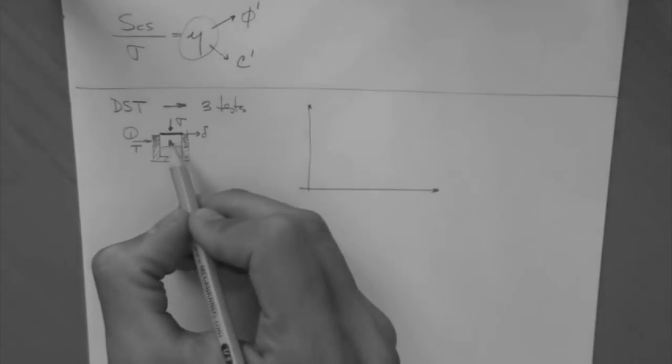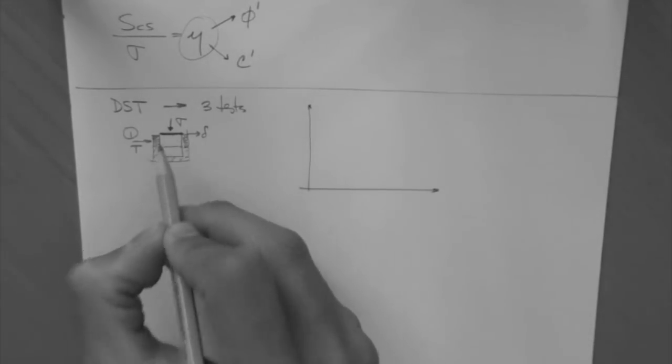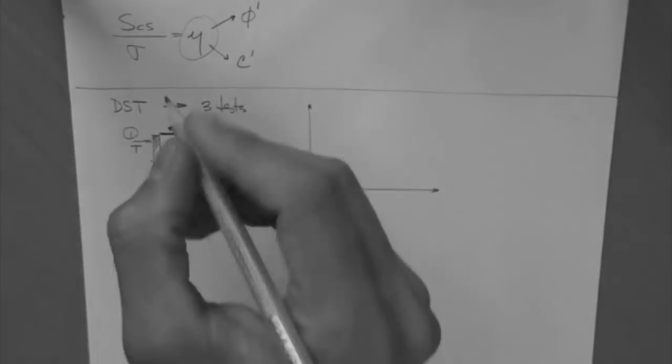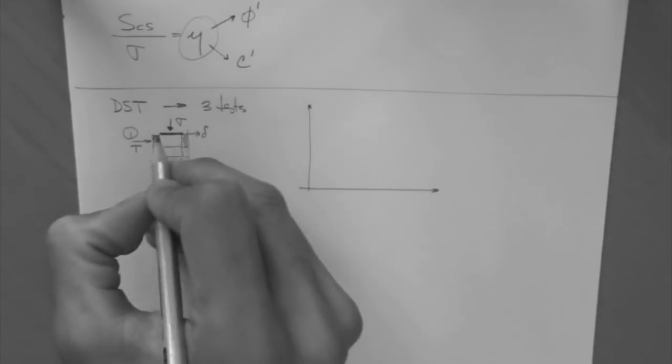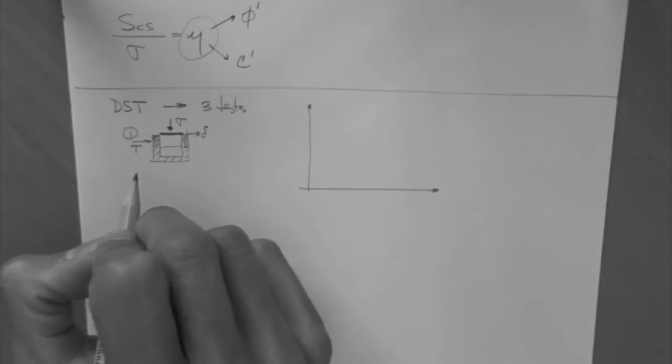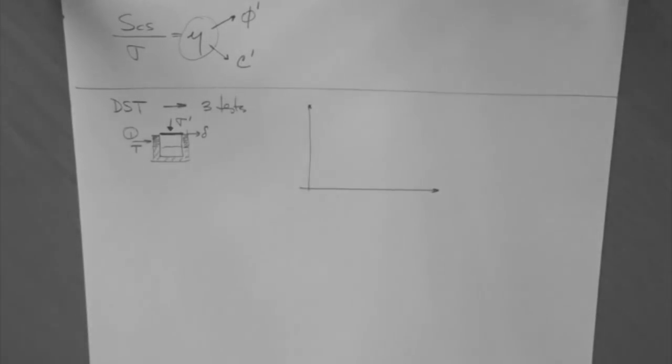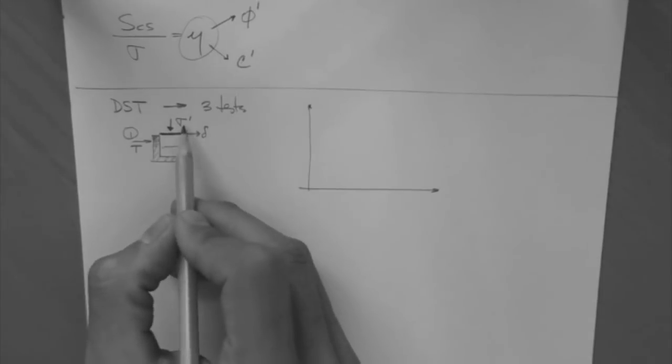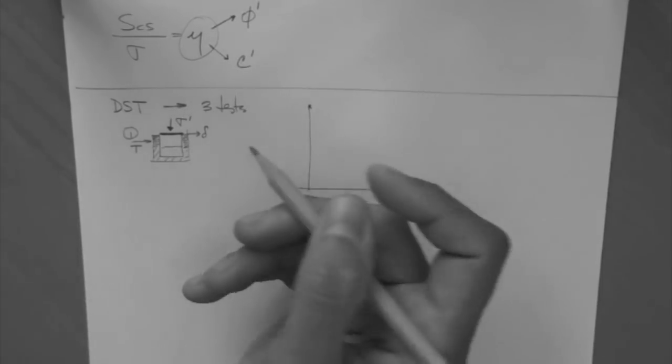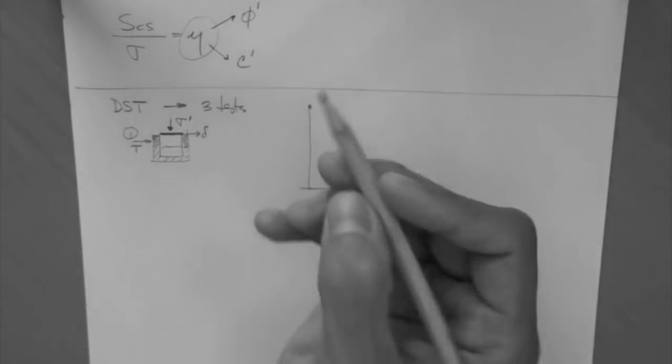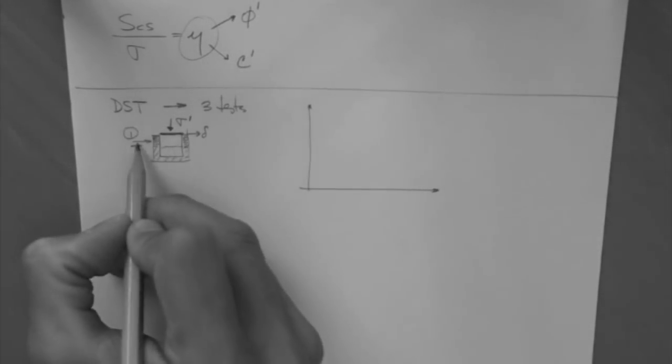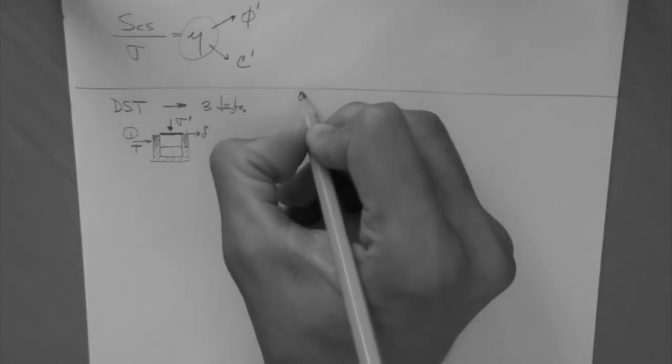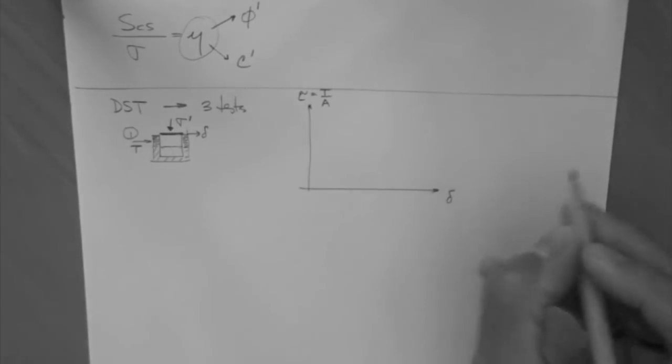Now, the way these tests are done is as follows. You place the weight on top, and then you wait. You wait until consolidation of the specimen ends. At that point, you know that the particles are carrying the weight that you applied, and therefore, you can place a prime here to denote that. This is the effective stress, the stress that the particles carry. Once that is done, meaning once consolidation ends, and you place a prime here, because you know the particles are carrying the load that you imposed, then you start the shearing stage, which means that you start pushing the top to create this failure surface, and to plot this curve.